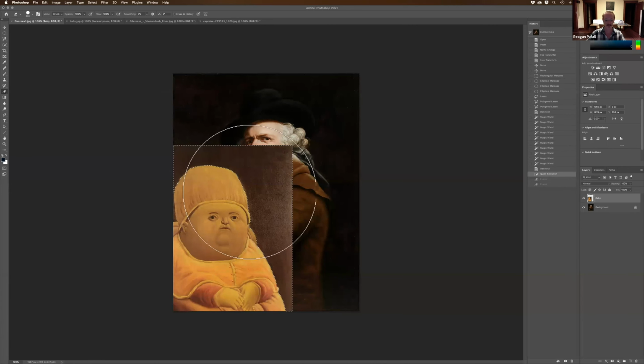So I go back to my quick selection step, I can hide this background. If I ever need to bring it back later, I can still work with it. And this is where I'm going to save this selection as a mask. Over here in my layers panel at the bottom is something that looks like a rectangle with a circle in it. This is the add layer mask button. And anytime I have a selection active, it will add that selection as a mask.